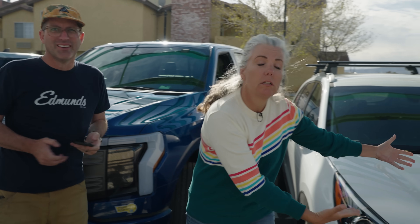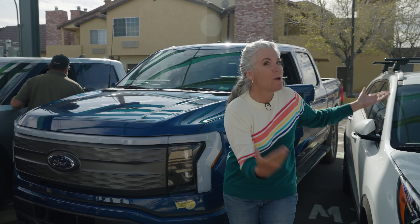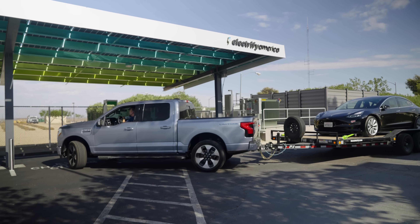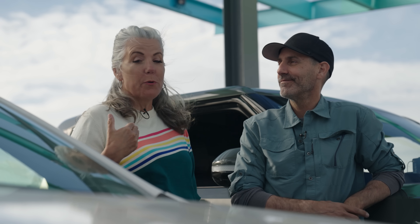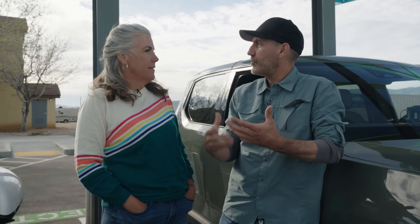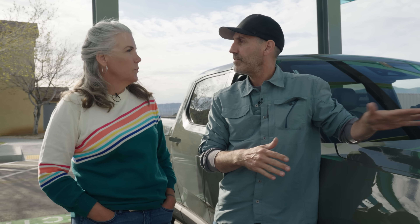Notice this vehicle parked here not plugged in — this fine gentleman had to move his vehicle over so I could fit the Lightning in here. I cannot believe our Electrify America luck on this trip — I was ready for a battle based on previous experiences. The only problem we've had is that this person is parked at a charger without charging. Everything has been going great in terms of charging infrastructure. And having the torque of these EVs — we were just talking about getting boxed in by semis, but having the ability to get up and around is amazing.